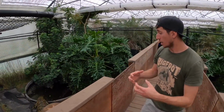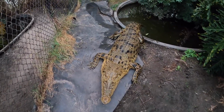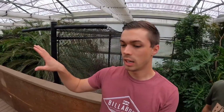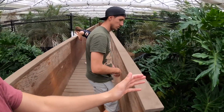And when I actually went to Ivory Coast in West Africa and saw these animals in the wild, they have very small pockets of water underneath trees. So the biggest thing is having a cave system for them. So they don't need these large bodies of water like the Australian saltwater crocodiles do. So when you walk in, you have the two, you have the salty pair here. You have the osteos over in the corner there, which is the African dwarf crocodile. African dwarf crocodile. And then in this enclosure, what do we got here, Kyle?